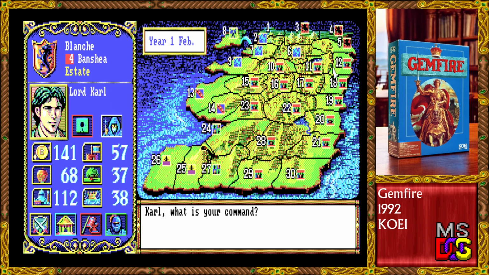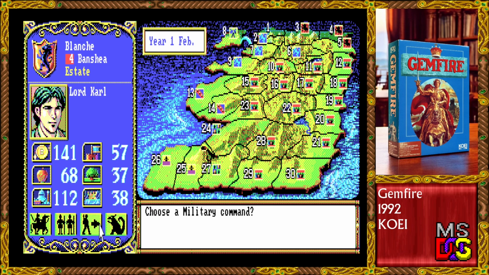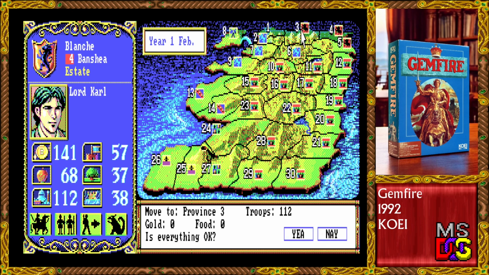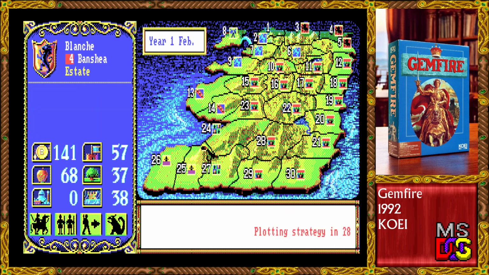Alright, Lord Carl, where are we? He's number 4. We will get him to move some of his troops over to where we're going to be doing our attack. Might as well move all of them since no gold and no food. Since 4 doesn't neighbour any of our enemies, it's pretty safe to move all the troops out of there.